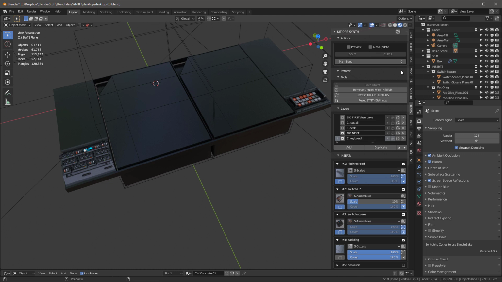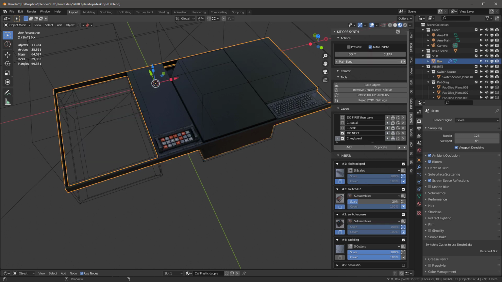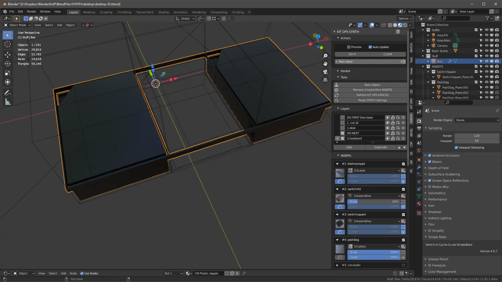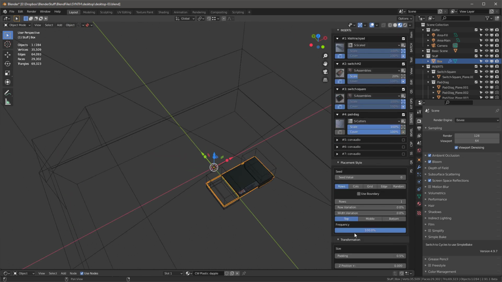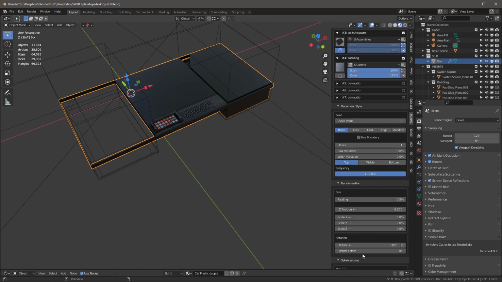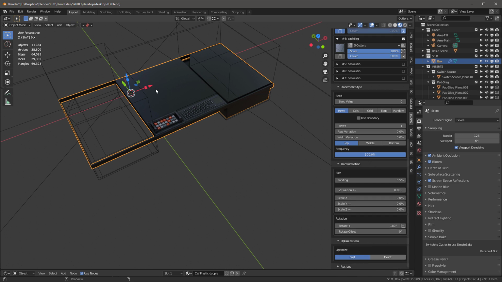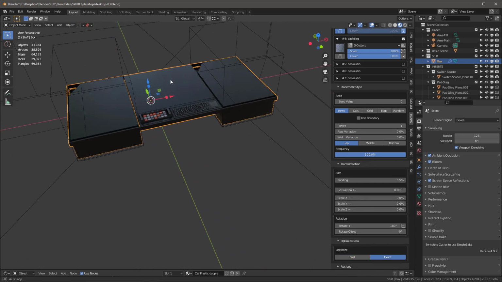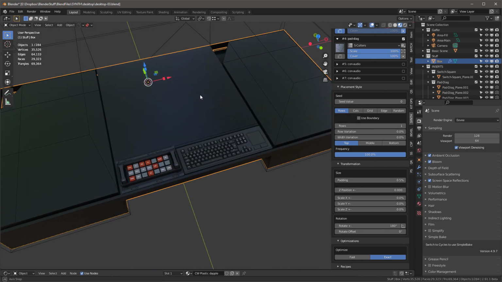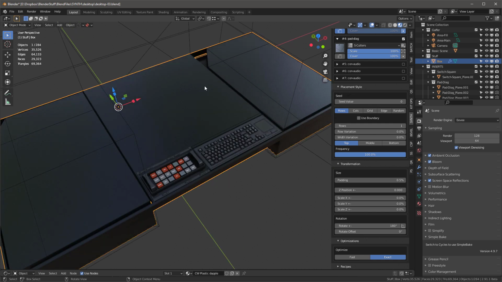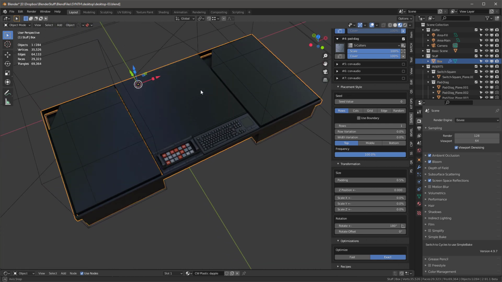And now what I want to do is just start with the auto update on, just start reviewing a few of these at a time. Actually, that one looks pretty good. So this one right here is kind of the one that we're going to want. You can see we have this big hole, and the reason for that is because in our optimizations, we want to say exact. Okay, so that's good. So now we have this set up. It's got these kind of drawers on the side, which will be fine. We can always modify those later if we want to, but that's a good start.